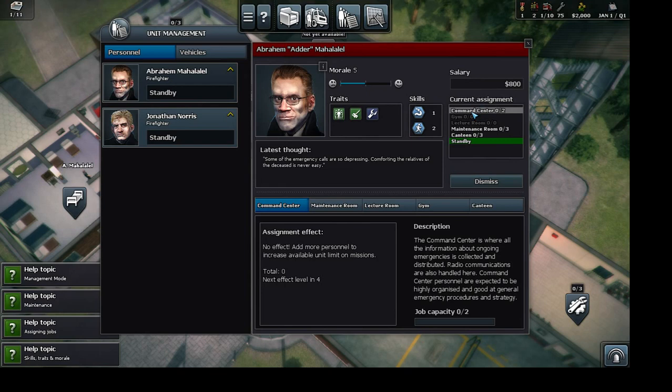No effect. Command centers where all the information about ongoing emergencies is collected and distributed. Radio communications are also handled here. Command center personnel are expected to be highly organized and good at general emergency procedures and strategies.